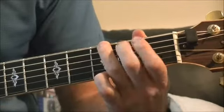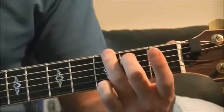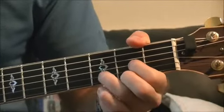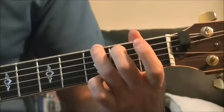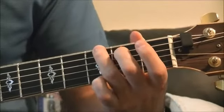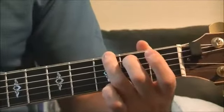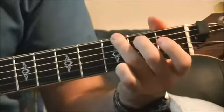So that's in regular time. Now let's play that nice and slow together. So again, it's a G, and then a C, and then to the D, and then back to the G. Now because we return to the G as the last chord in the progression, and it's also the first, you kind of have to stay on the G after you play it as the last chord, because he plays it again as the first chord in the progression. Okay, so on the count of three, we're going to do it nice and slow together. Okay? So here we go.